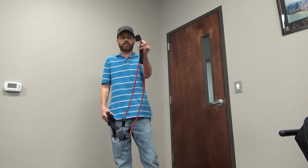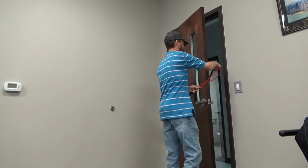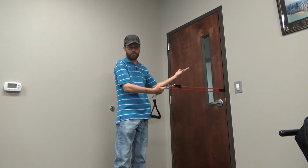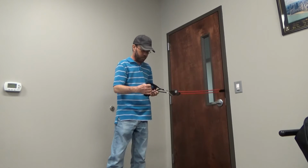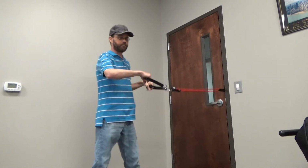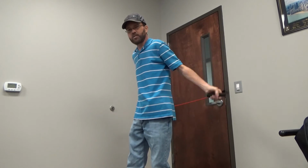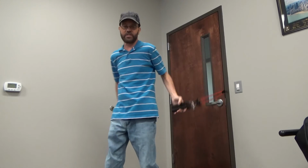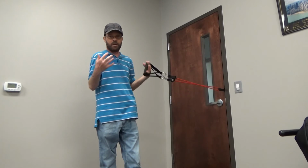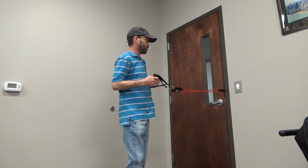All right, so very quickly, obviously this portion here is used to place in the door. So whether you choose to put it above the door, below the door, or just to the side, as I'm just doing for demonstration purposes, you can position that wherever you want, and then, you know, whatever exercise you want to actually use, transitioning between a pull or something more like this. You know, very simple, very quick, very easy. Another reason why I think the versatility and flexibility of having this as opposed to some other type of workout equipment is very, very beneficial and very, very nice and quick changing between those things.